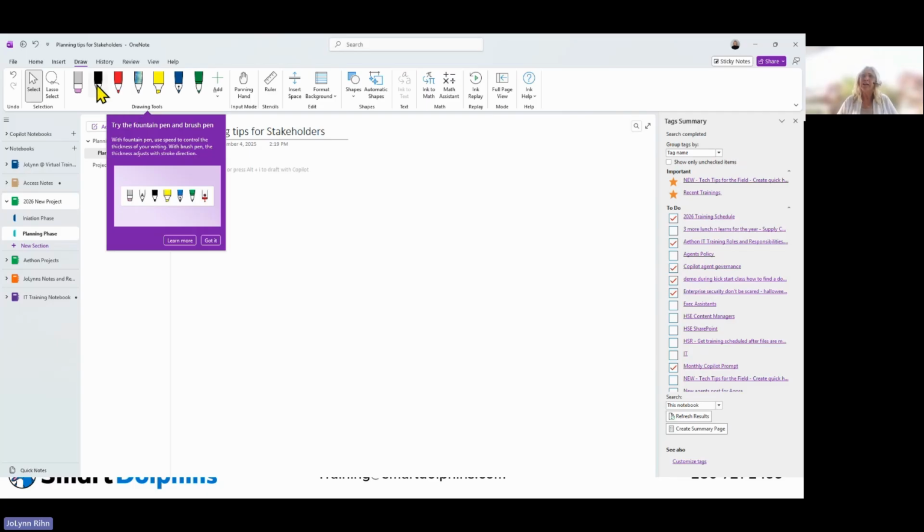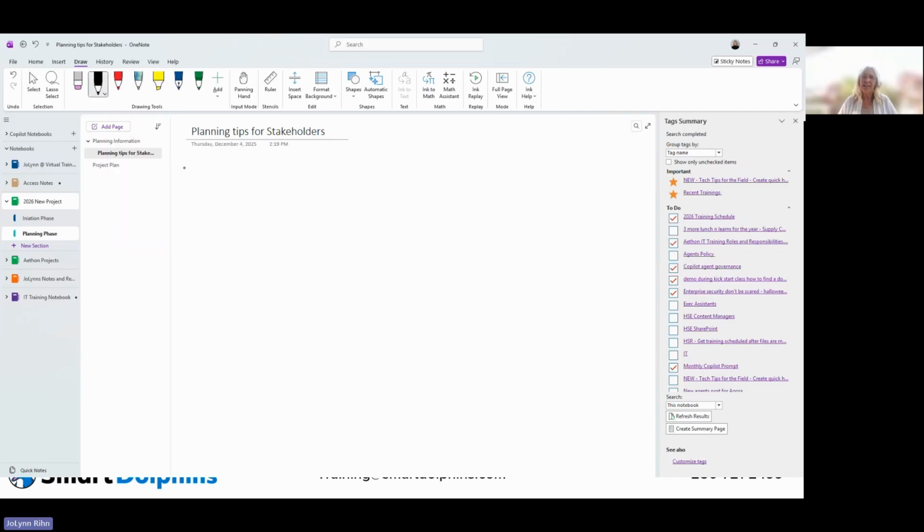So if I choose my drawing tool, as soon as I click on it, now my mouse is that drawing tool. So if I choose a highlighter, a marker, or a pen, I can choose pen colors, that kind of thing. Now I can come in here and I can write. Now I'm using my mouse and I am not very good at this. I do my name over and over again because I can get a little bit better at that each time, but I do not use this very much.